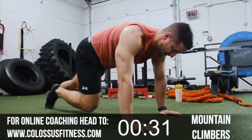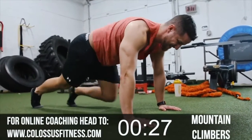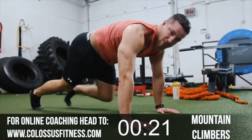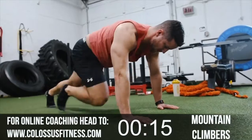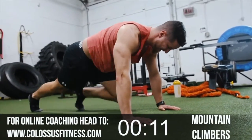This workout's not meant to be easy. Halfway, let's get it. Feel it in your back a bit too, keeping your back nice and straight. You want to get those hips nice and low. Drive those feet forward as if you're sprinting. Let's get it, last 15. Dig people, dig. Let's go.